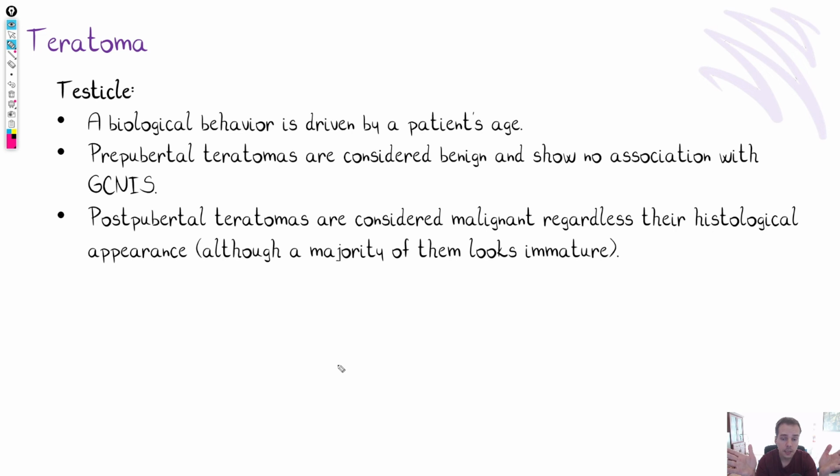But in some instances, theoretically, you can find the postpubertal teratomas which look mature, but even those we should consider as a potential malignancy. But in reality, the postpubertal ones are usually immature, and they are usually a part of mixed germ cell tumors. Pure postpubertal teratomas are quite rare.